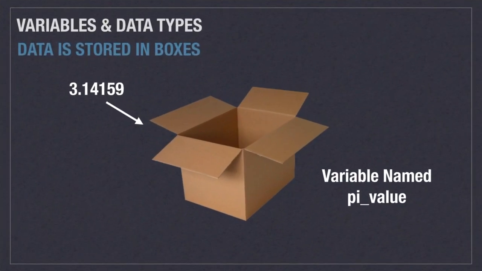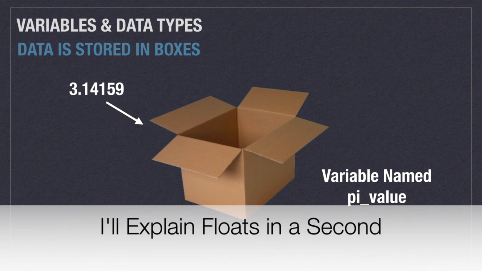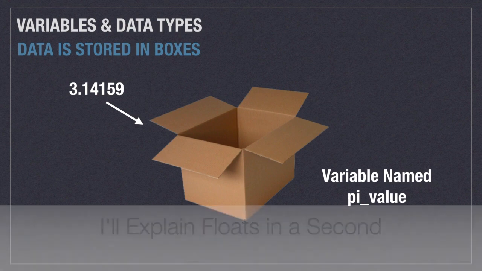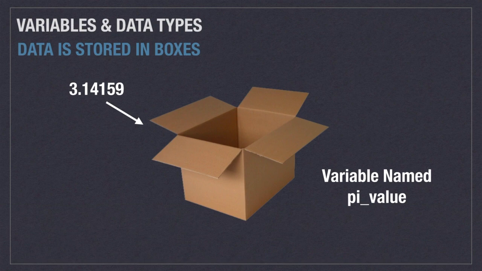Now, it's important to know that data is stored in essentially boxes in your computer's memory, and the size of the box you assign is referred to as a data type. So, if you want to store values with decimal places, you store that data in a float data type. And if you want to store a series of characters or numbers, etc., you would store those in string data types.